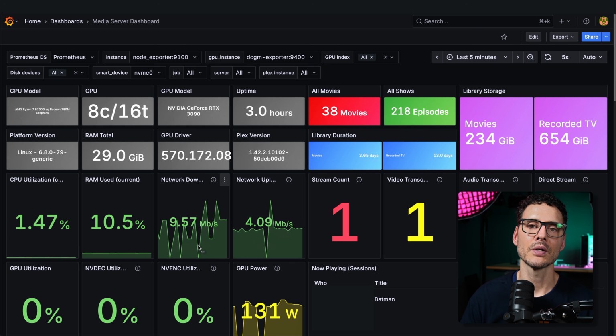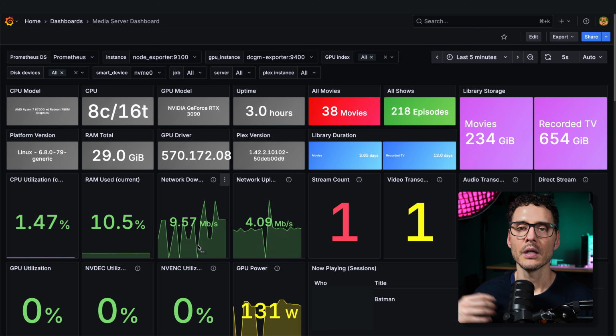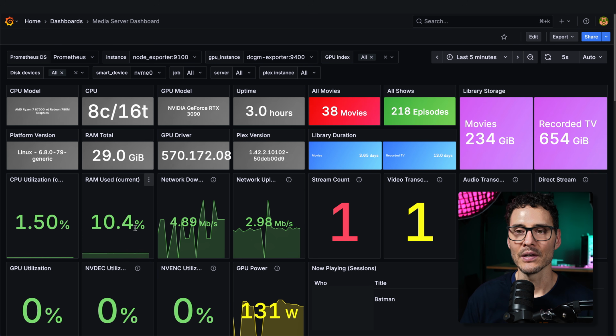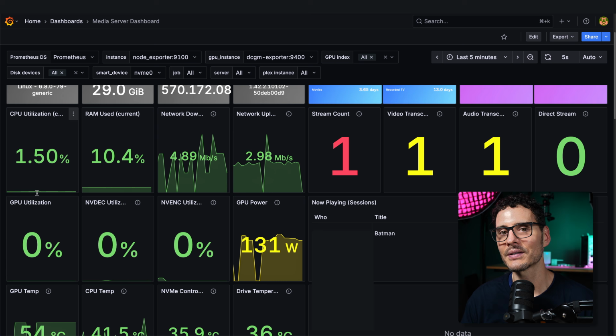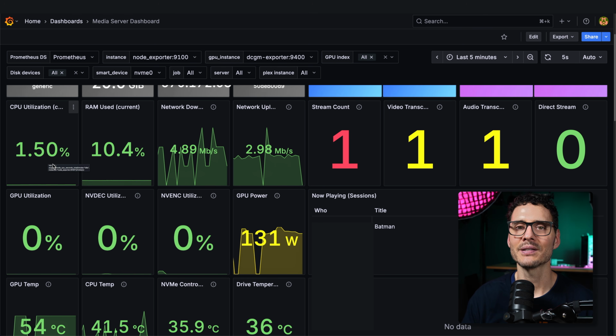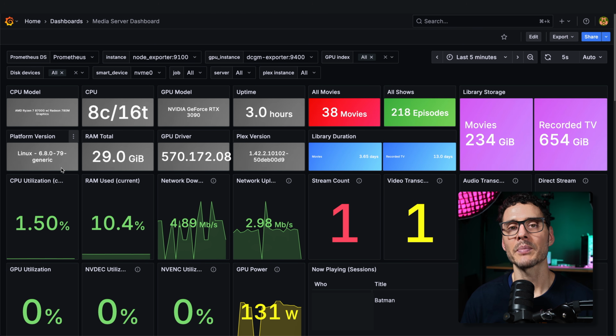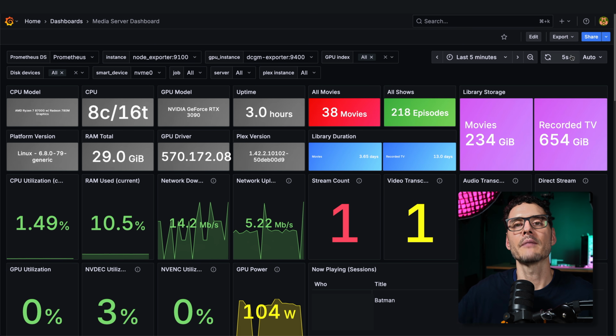That's a lot of information. But what I'm trying to say is, if you go into your task manager or top on Linux and look right now, and you say, hey, the CPU is not 1.5%, it's actually 3%, that's why you see the discrepancy, because this is averaged over a 5-minute window.